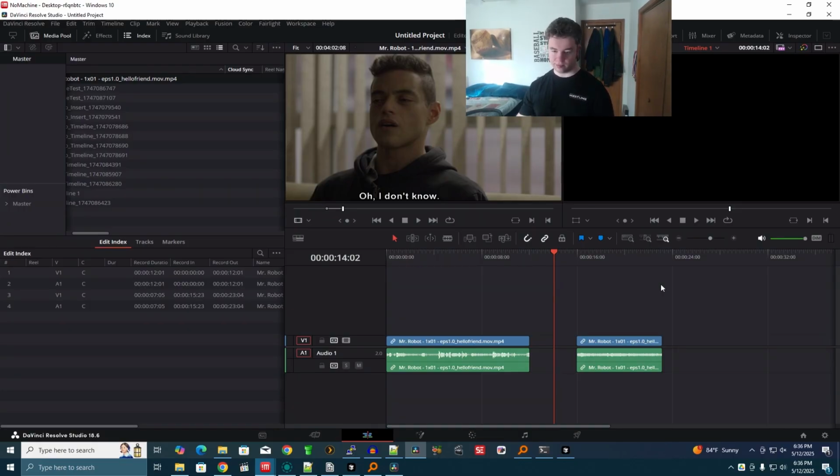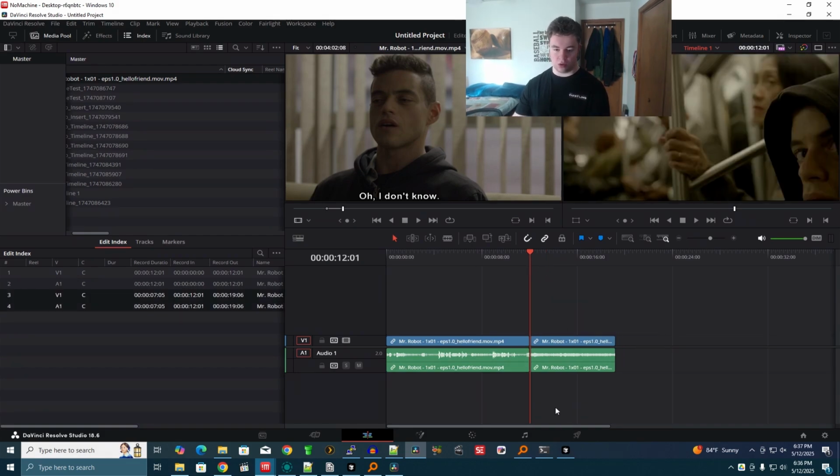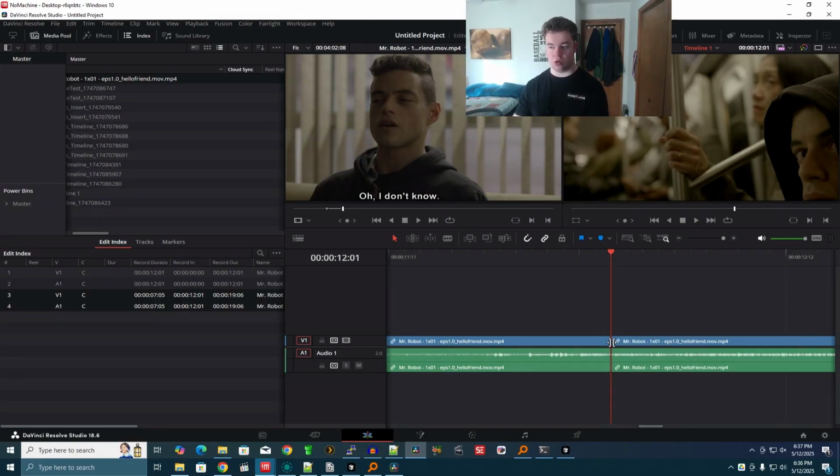So I'm either going to insert it and hope it has enough room for everything, which I don't think is going to work very well, because a lot of times there's literally no gap here at all right now. If there's no gap, then it won't be able to insert anything at the playhead.